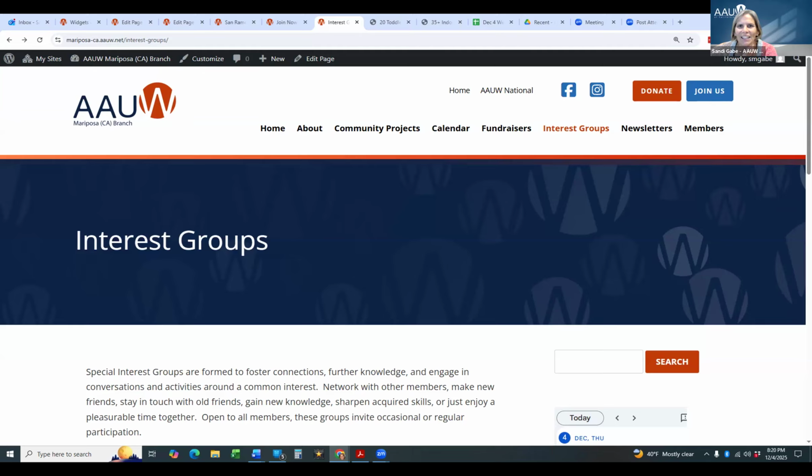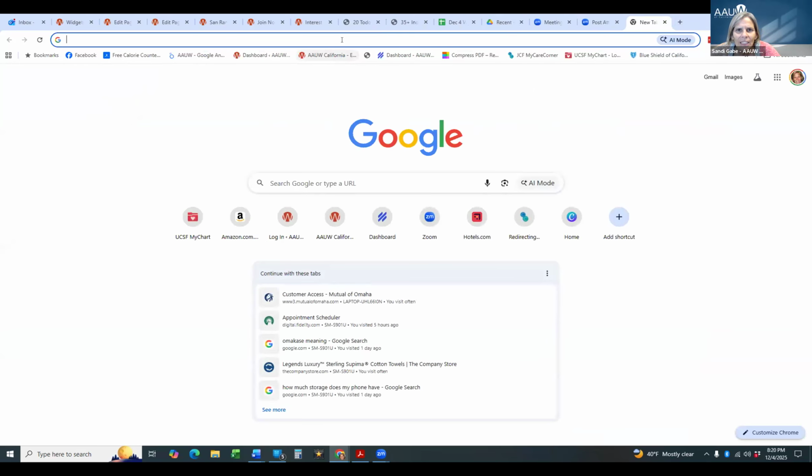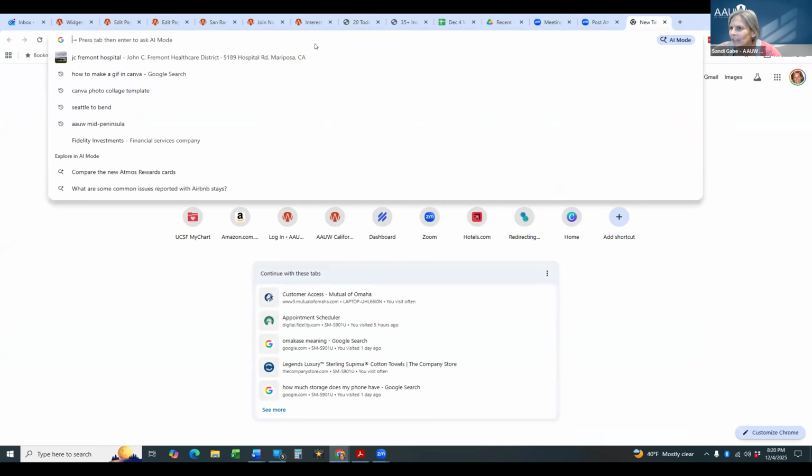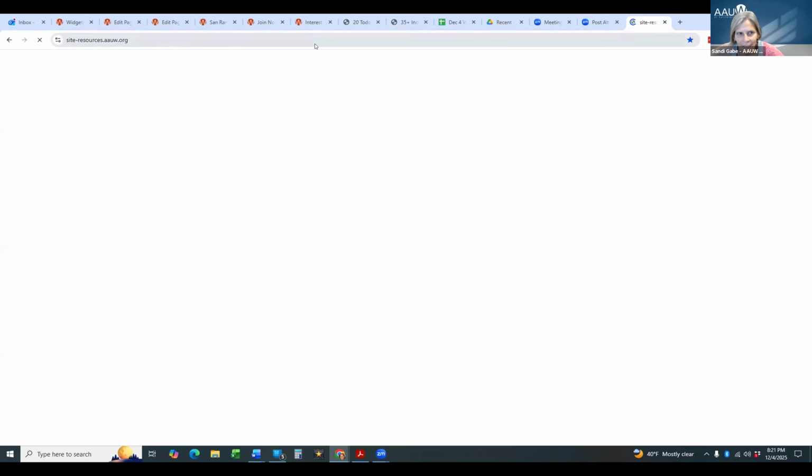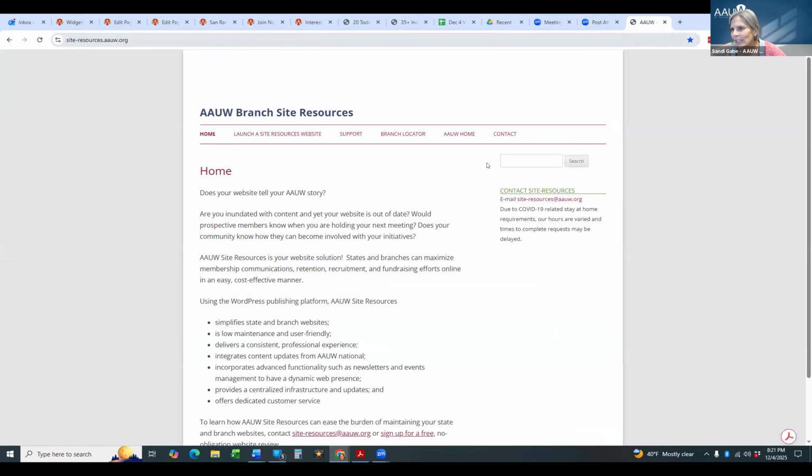National has, there's nobody from National here, is there? Conveniently not put the site resources information on the current website, and the current website is 4 or 5 years old. So you just have to know that it's called site resources at aauw.org. And they're not updating this anymore.